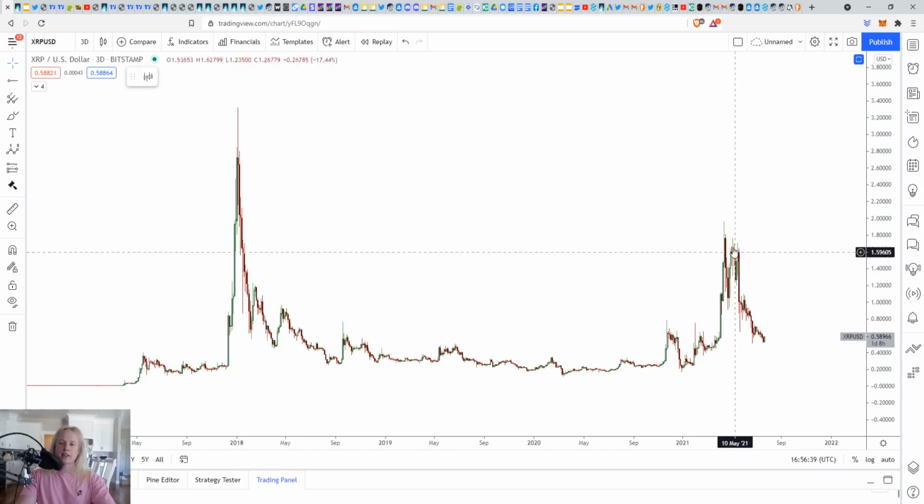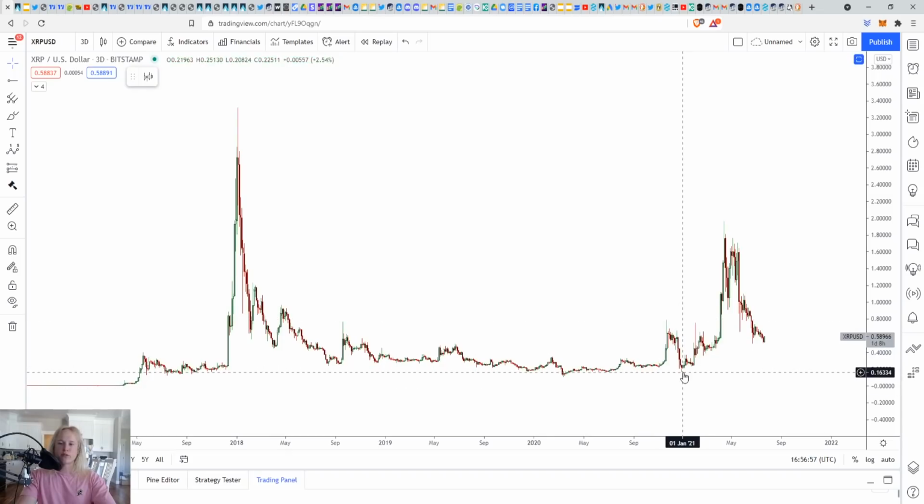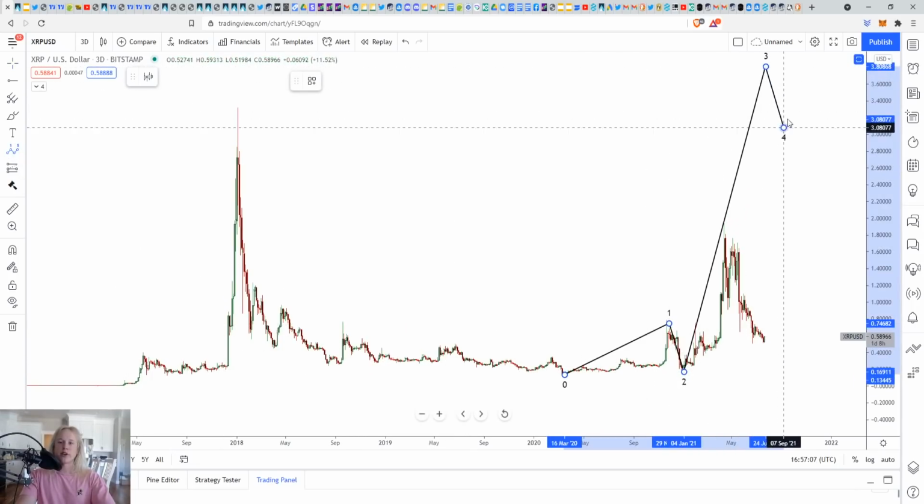But because of the fact this impulse is actually falling back into support of this 1 wave, that means that this has to be a sub-wave of wave 3. See this first little impulse in this 3 wave? 1, 2. This is where we're at today. This entire move from 16 cents all the way up to $2 to where we're at today is literally just a sub-wave of wave 1. So remember, this is wave 1 of 1, and we're working on wave 3, right?